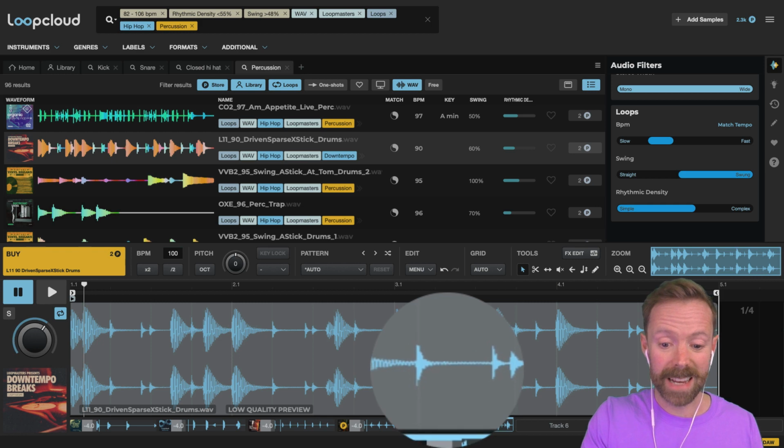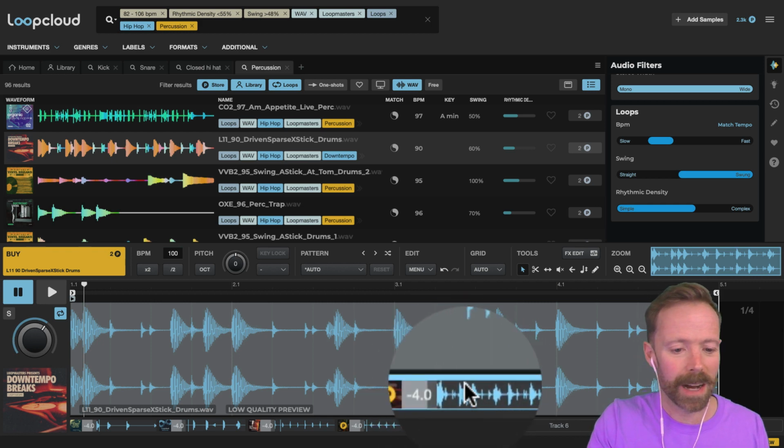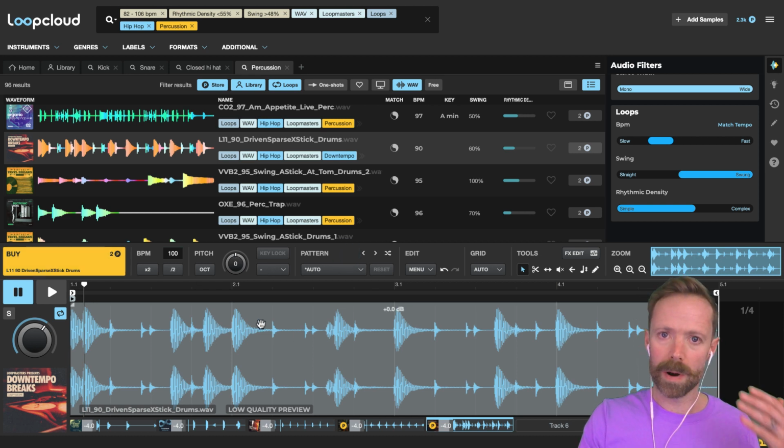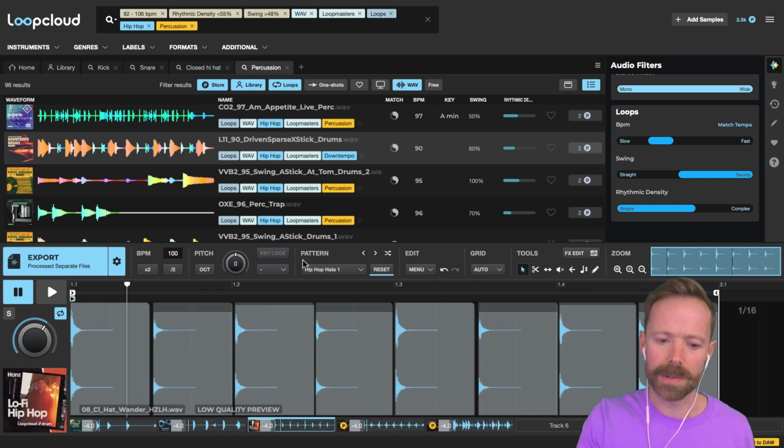I quite like it as a main part of the groove though, so I'm going to keep it quite high in the mix. And now let's just get this out and into Ableton Live. Now it's at a point where I'm happy with how it's all sounding. I don't need to go in and change any of these samples up. I'm going to keep with what we've got here.